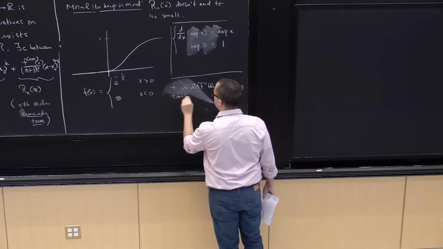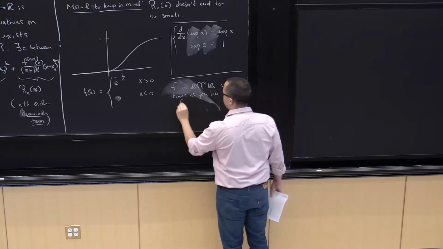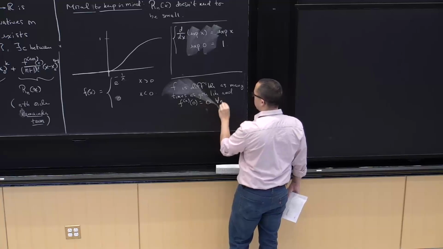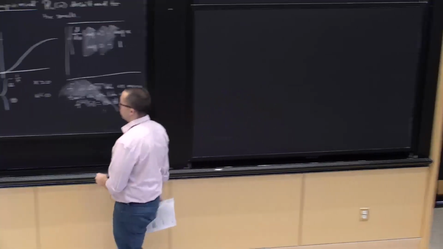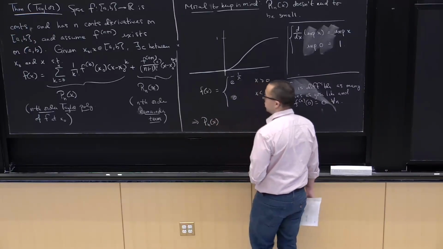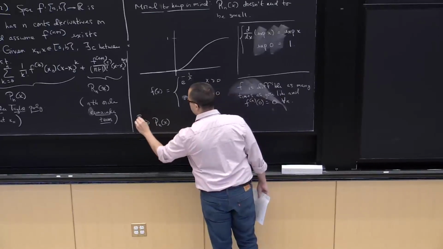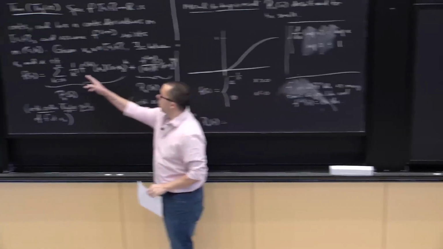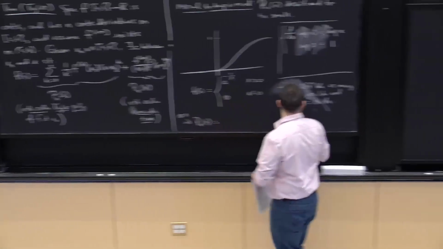Differentiable as many times as you like. And the derivative at 0 equals 0 for all n. Okay? So why do I bring this up? Because then the Taylor polynomial for this function that I've written here at 0 just equals, again, the sum of the derivatives evaluated at 0 times x minus 0 to the k, but all the derivatives are 0.